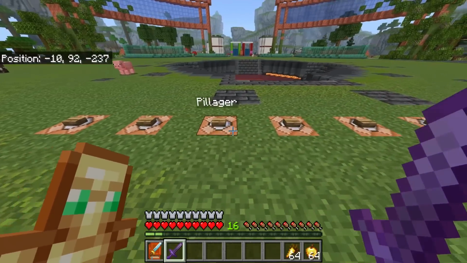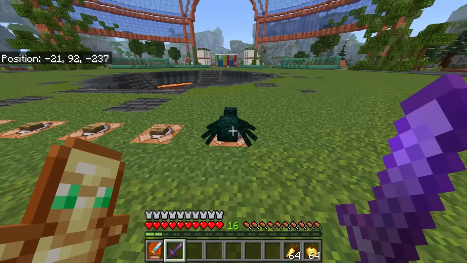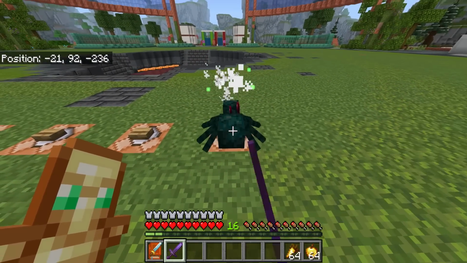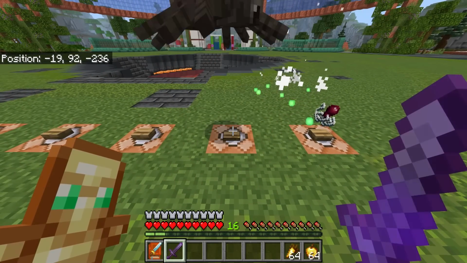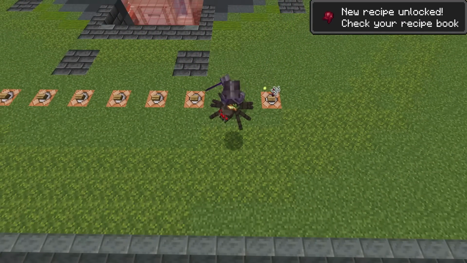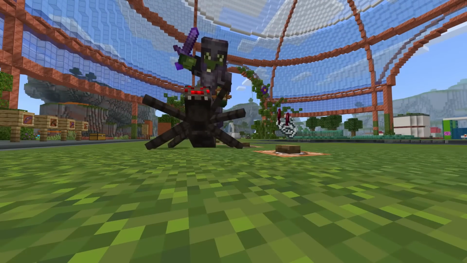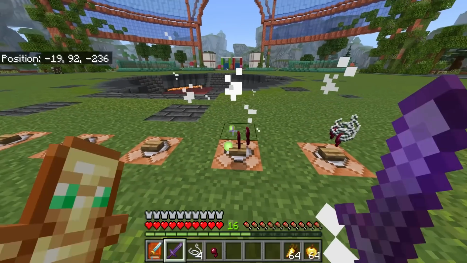So let's move on to a couple of mobs that I do know work and do not work. So for example, a spider. I know a regular spider works, but I'm not so sure about a cave spider. But I know this one can work. Here we go. Check out this one. You end up like a spider jockey, and then you finish it off. That's so cool. I like that.